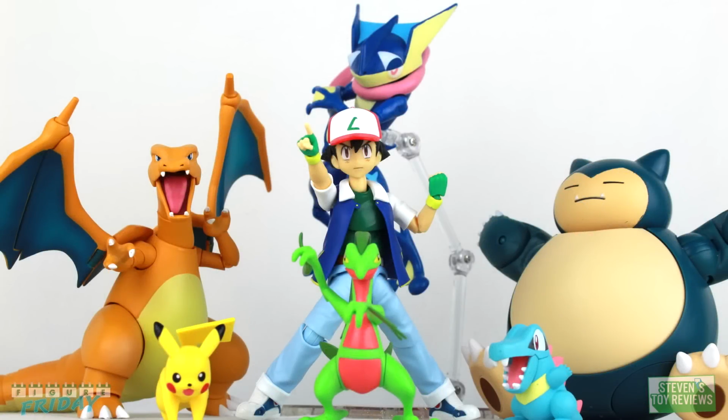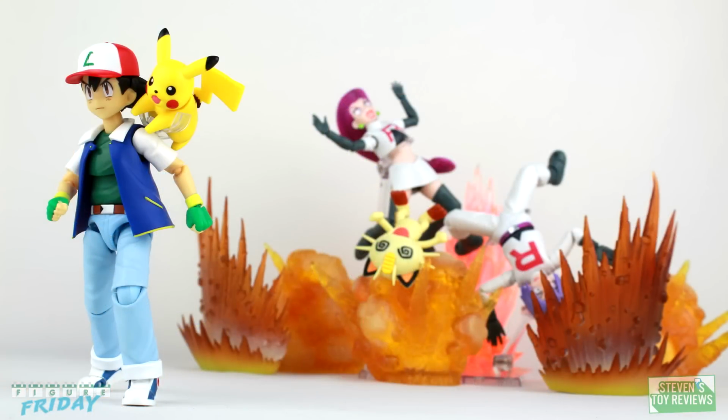It is Steven here with a review of the SH Figuarts Never to Be Champion, Ash Ketchum. One of the first Pokemon human figures from Tamashii Nations, this figure was highly anticipated among fans as it just might pave the way for more trainers in the line. But does this release, tied for first technically with the Team Rocket set, get our hopes up for more figures to come in the future?